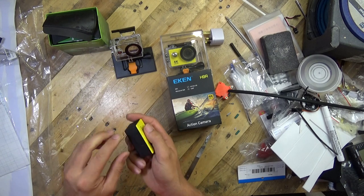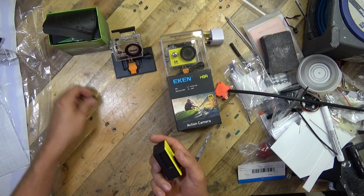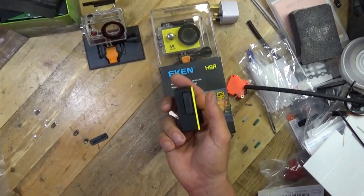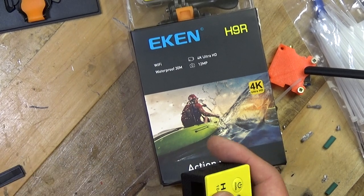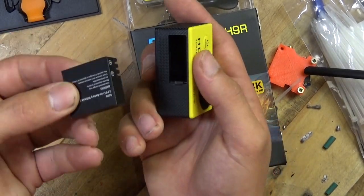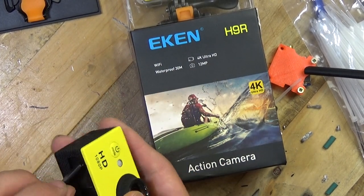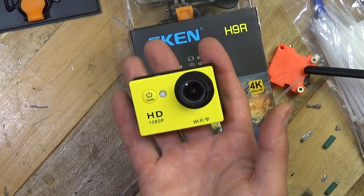Nice touch. Okay, this is worth pointing out for a very good reason. Again, this is where you need to do your research. In fact, let me just zoom in here so you can see. I'm just making this point, it's separate batteries, being able to replace a battery or get hold of a replacement one, because two things are going to happen to this camera.